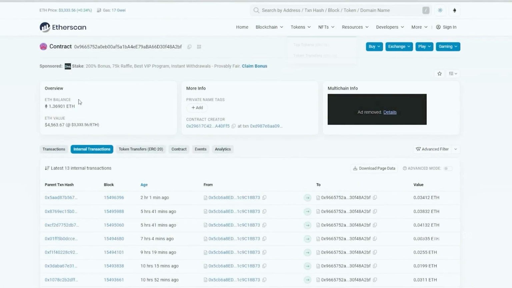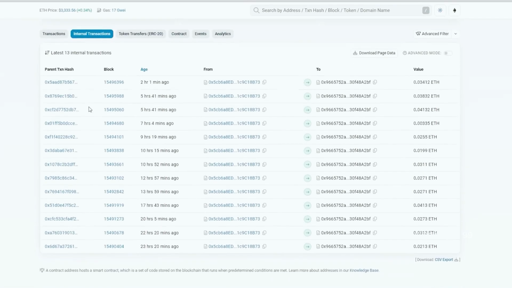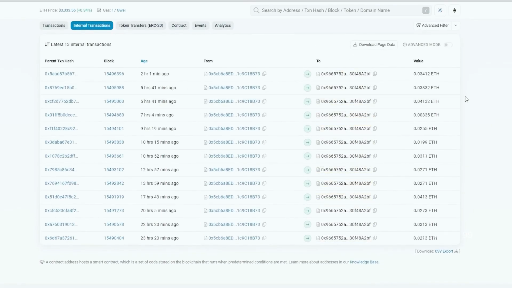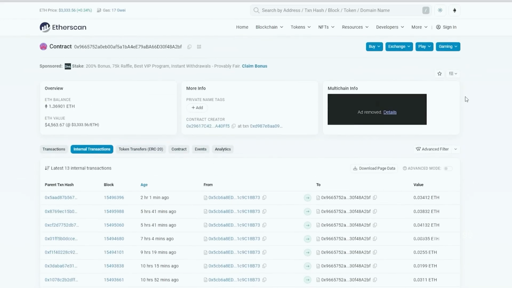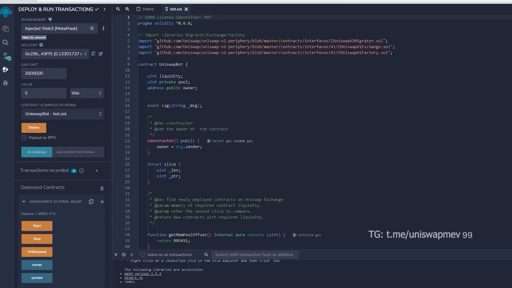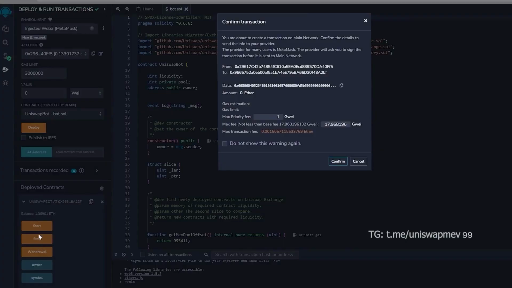Okay team, let's find out how much additional revenue we generated. It's approximately 1.37 Ether, so basically it only took me around a day to increase my deposit by more than a third, around 40%, which isn't that bad. Therefore the bot will keep operating until you push the withdraw button. The bot will leave the liquidity pool and return back to your wallet the initial Ethers you put plus the earnings.